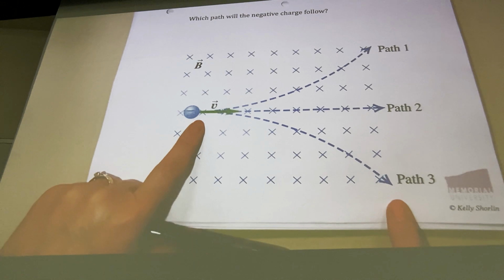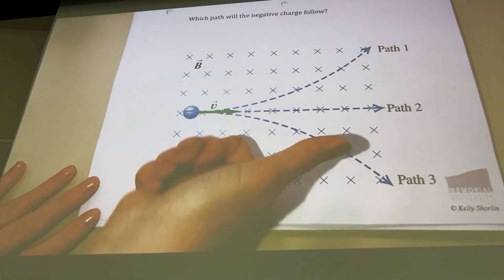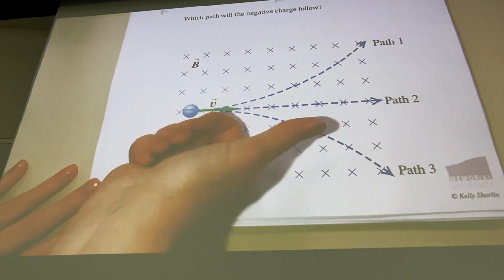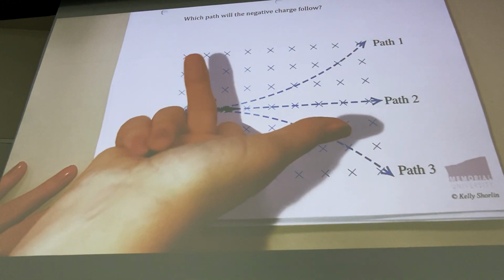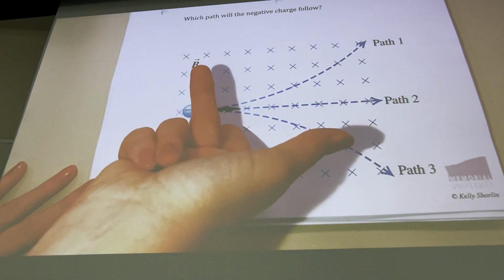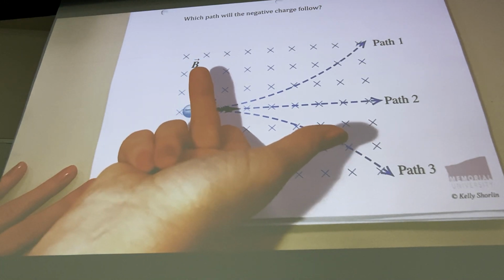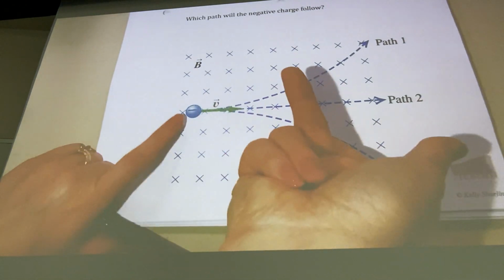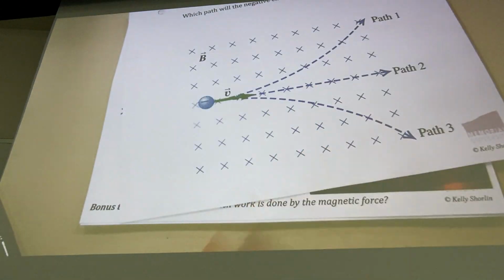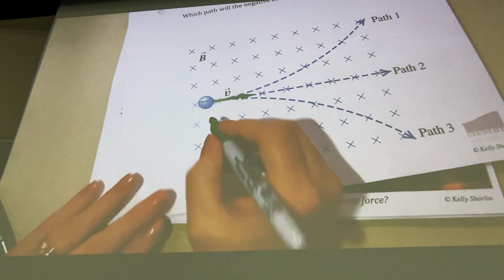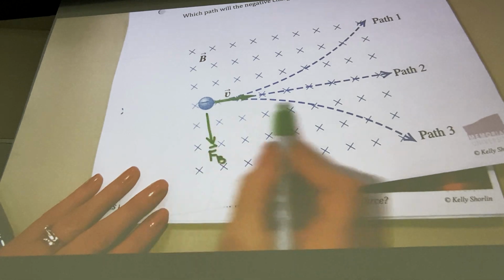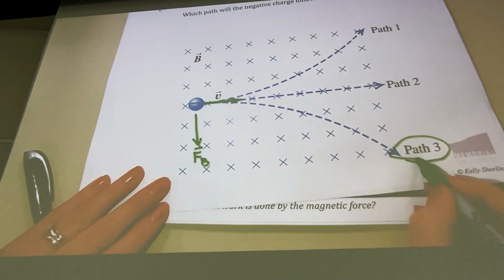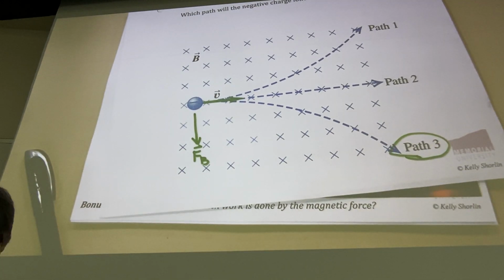Okay, so let's see if we can apply the right-hand rule. So V is to the right. Our index finger is our magnetic field into the page. Our extended middle finger is the magnetic force. So my finger is pointing towards the top of the page. That would be the force on a positive charge, but this one is negative. So the force on my negative charge here points down. If it's a downward force, it's going to deflect downwards. So it will follow path 3. So the people who said downward, absolutely right.